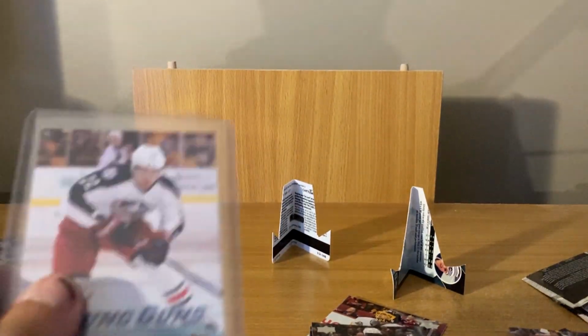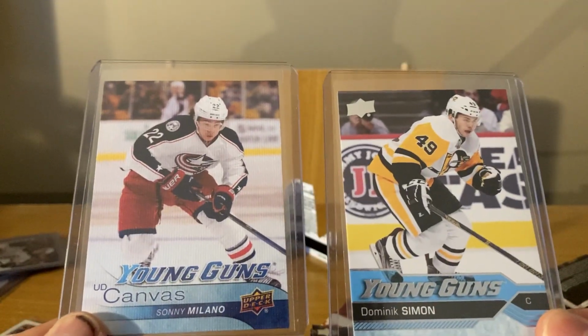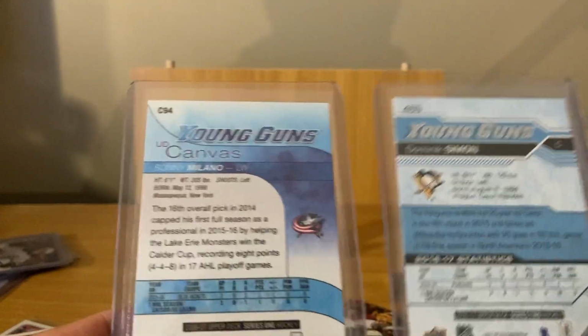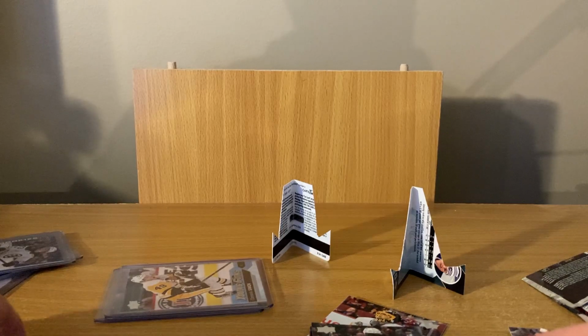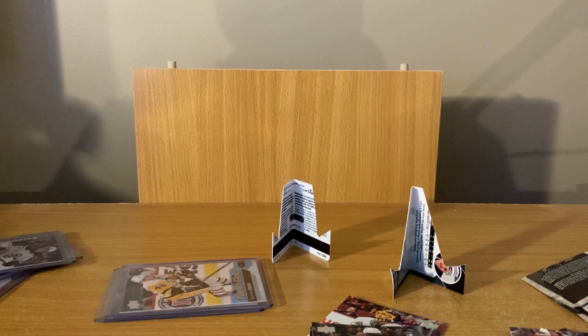Alright, so out of the three boxes, say pretty good. Sonny Milano, Dominic Simone, not superstars, but I think they're solid NHL players. So, there we go. Unfortunately, LAINE will have to keep going to episode or part 11 next time. Hopefully, it doesn't go to triple digits. Hopefully, it doesn't take 100 videos here to pull them. So, I guess there's that.